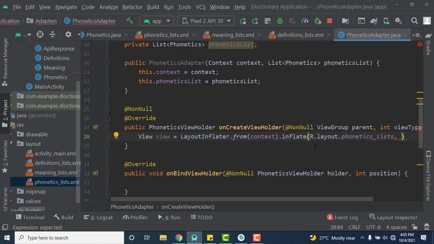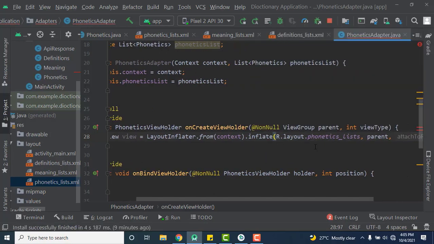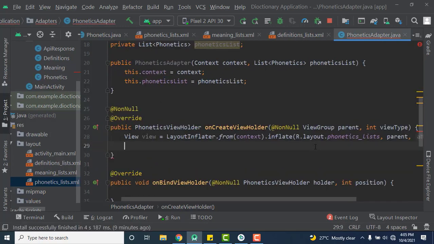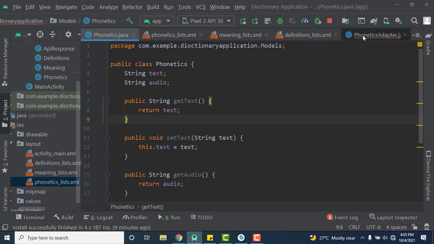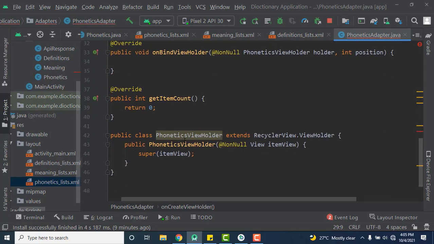The next thing we are going to do is set parent and attachToRoot to be false. We close it with a semicolon. So this layout that we have brought from the list of phonetics, in the list that we created here, has been brought into this RecyclerView adapter. It needs to be attached to this view holder before we'll be able to reference all the items.